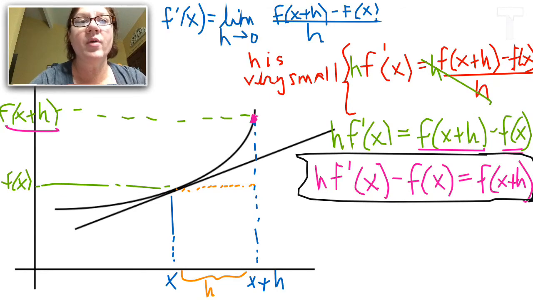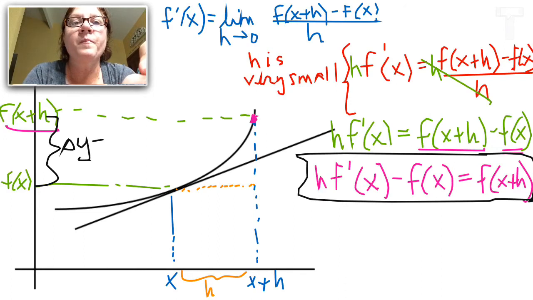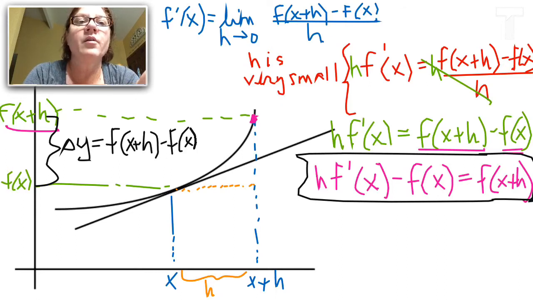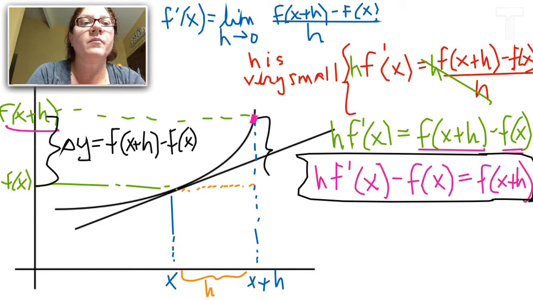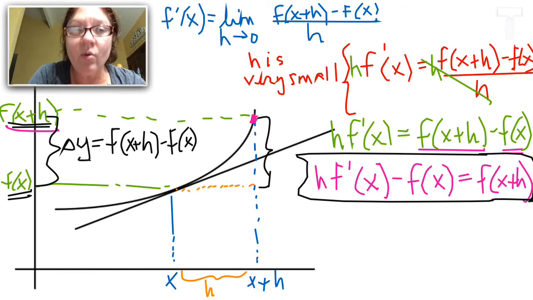So now I have a couple of things going on in the picture. Of course, I know this distance, and I could refer to that as the change in y, is nothing more than the value I get when I subtract the two y values. And if I want to include it over here, it would be this part. And then that would give me, if I knew that amount, I could take it and add it. Of course, if I knew delta y, I could add it to the original f of x, and I'd get the new one. But the problem is, of course, that I don't know what it is.